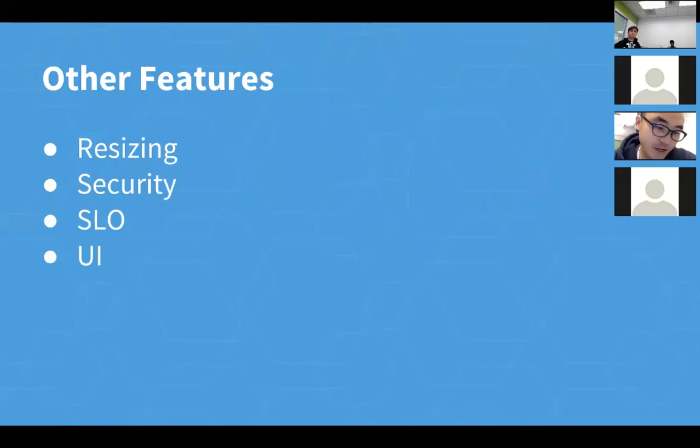And of course, we keep building it. There are more features that we want to develop according to our production deployment experience of etcd. For example, we want to implement resizing, which lets us dynamically resize a cluster from 3 members to 5 members, and maybe from 5 members back to 3 members. We also want a security feature, which is to have a TLS-enabled cluster. And in the SLO feature, we want to guarantee the service of etcd being good.